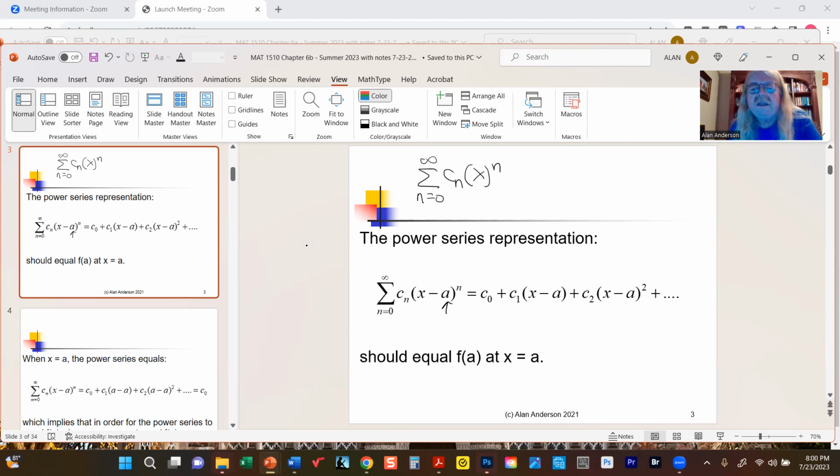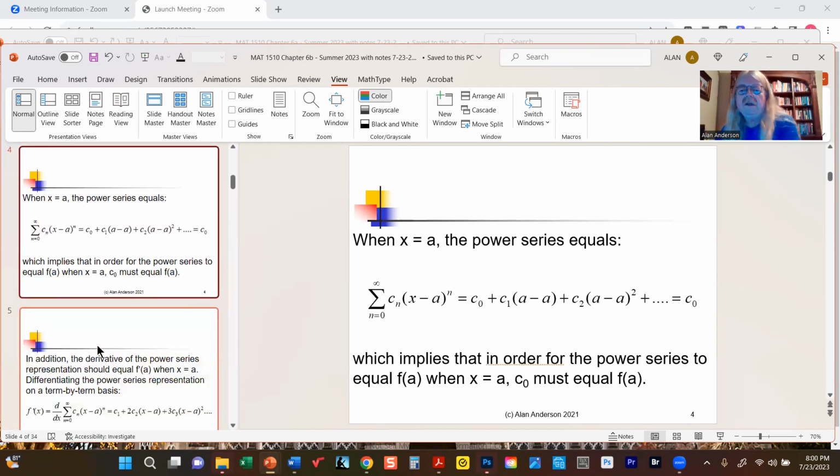Now, if we evaluate this thing at a, it should take on the value f of a. Okay, this is some function or other. And so evaluating it at x equals a should result in f of a. So what we're going to do here is actually replace all those x's with a's. And so you notice how all the terms drop out except for this one, the initial constant. Okay, so what that indicates is that when x equals a, the constant here, C0, has to equal f of a, whatever that is.